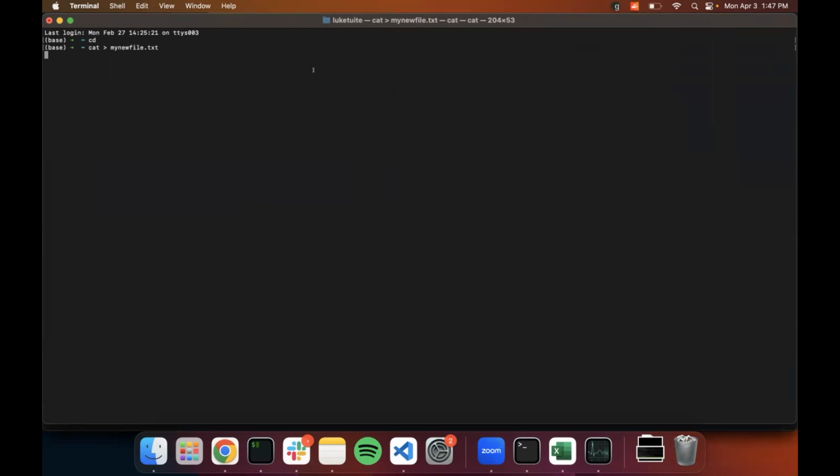Okay. Now that I have my file open, I can just type, this is my new file. Hit enter, and then Control-D will close that out. So it's just a new text file with some dummy text in it. Once everybody's created a dummy file that they're happy to send across to BIL, let me know, and we can do a file transfer.